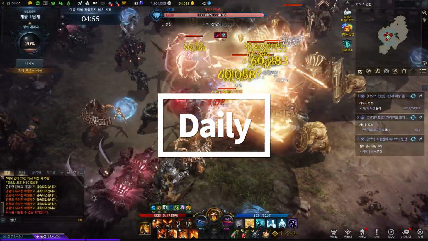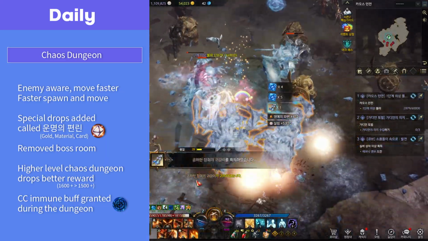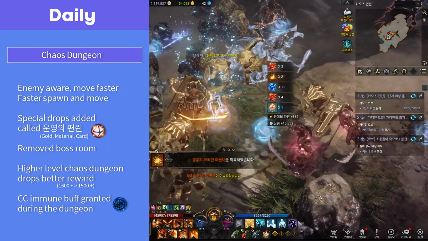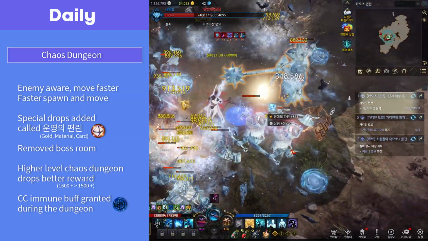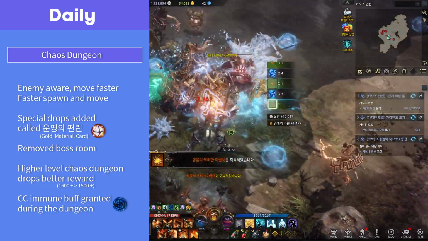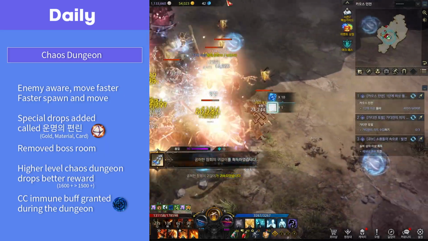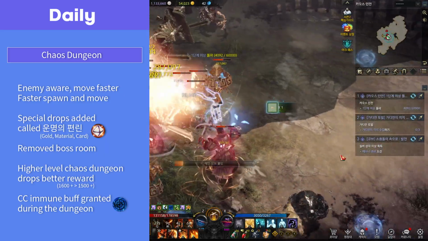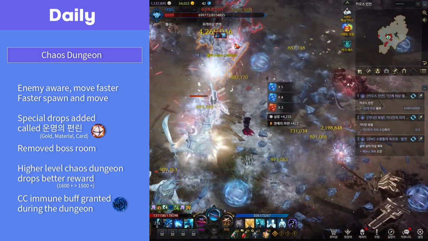As LostArk promised, changes to the structure of the daily homework were also made on August 2nd, 2023. Chaos Dungeon was also quite improved in this update. Talking about the daily homework, Chaos Dungeon was kind of annoying for some reasons, right? Like the enemies being aware of your presence, or maybe slow aggro, and sometimes they were way too scattered all around the map, right? This was patched in this update.